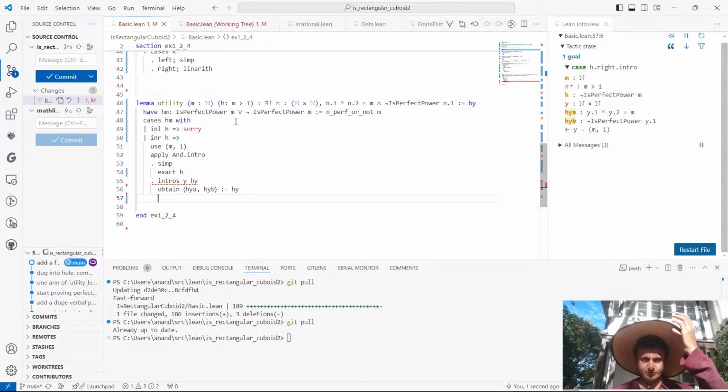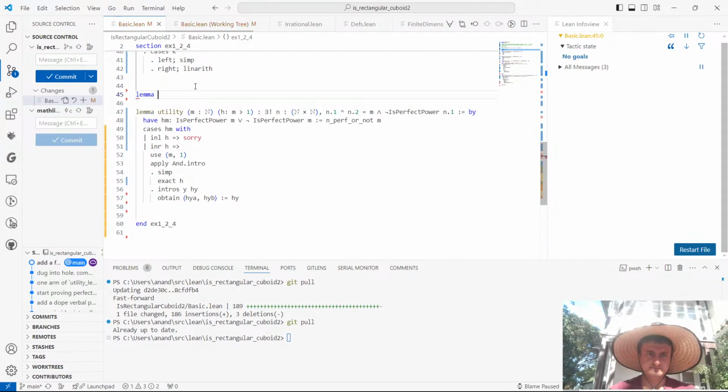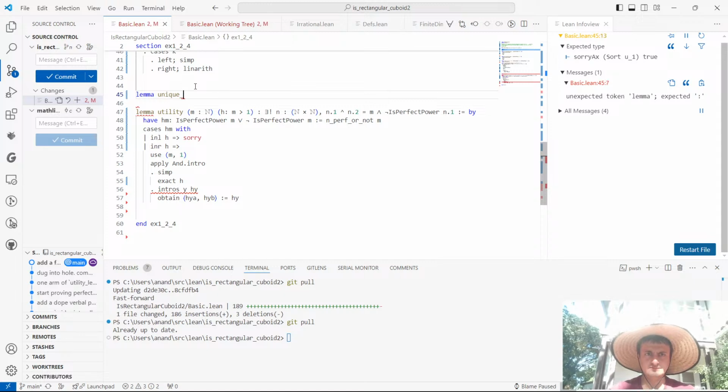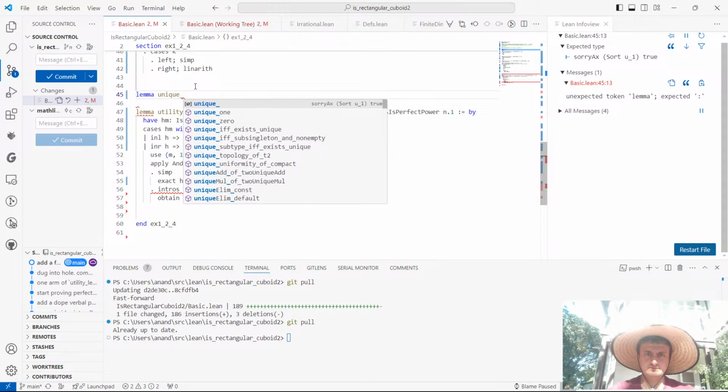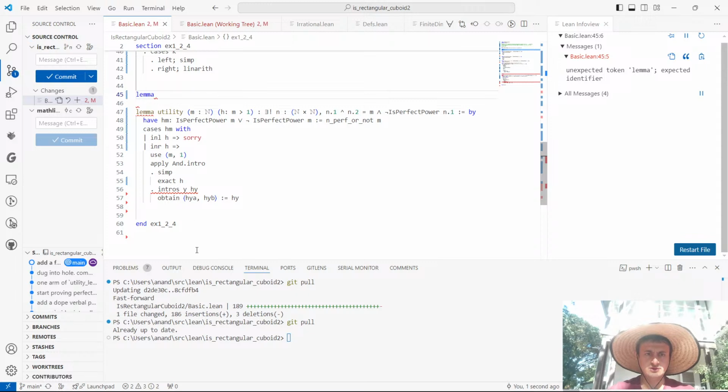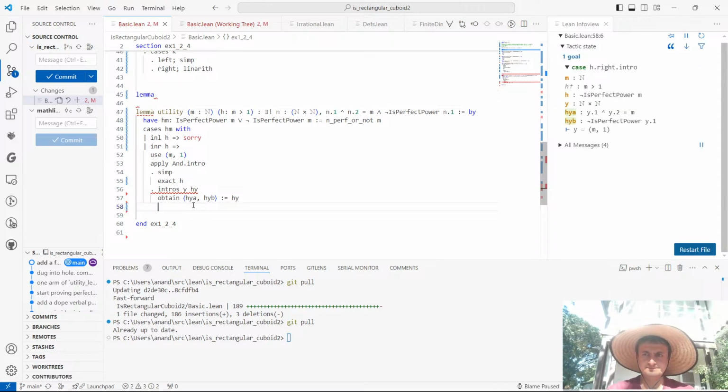And I think what we're trying to prove is we now need to show we basically just need to copy this into there.